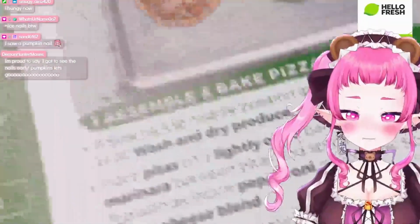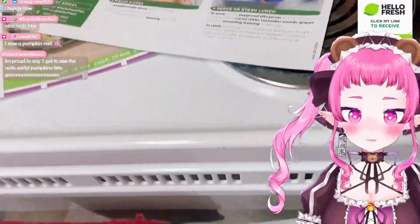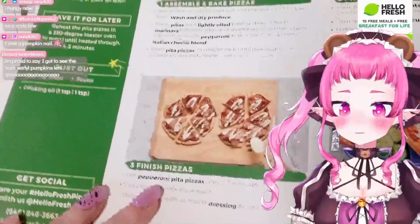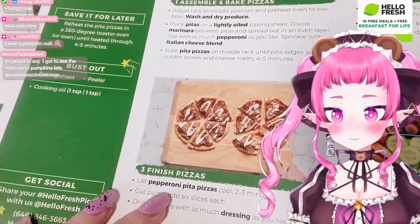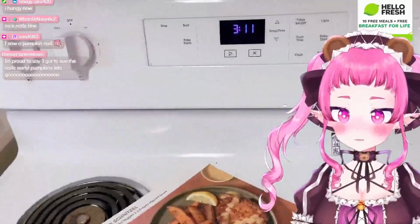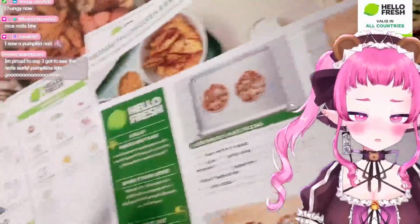I didn't know what this meant. There's a tiny one over here. Okay, it looks like we're using the big one. So first we have to figure out how to preheat an oven to low broil. Broil! I don't even know what a broil is. What does that mean?